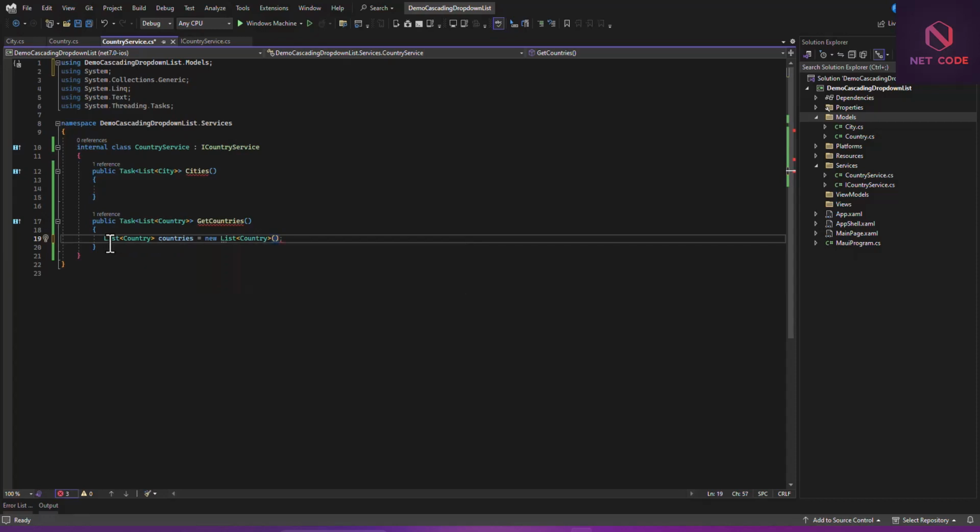Here we can specify, let's open bracket like this. So equal to, we have new Country.